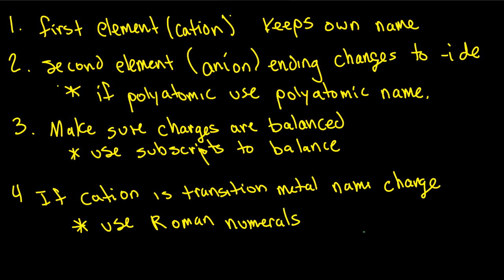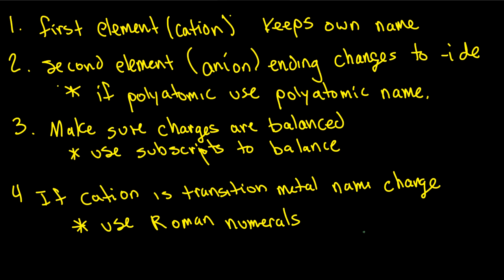The second element or elements, which is the anion, the ending will change to -ide if it's just a single element, and if it's polyatomic, use the polyatomic name. Rule 3, make sure the charges are balanced. I'll get to that a little bit later, but we'll use subscripts to do the balancing.